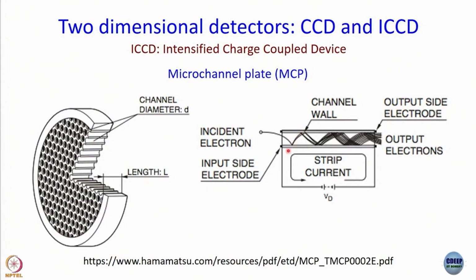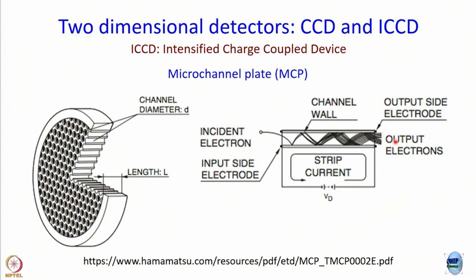This is what is depicted here. One electron gives rise to 2 electrons, 2 give rise to 4, 4 give rise to 8 and so on and so forth. By the time it comes out of the capillary, you get a large number of electrons for every input electron. So, what is it doing here? It is sort of acting as a photomultiplier, isn't it?